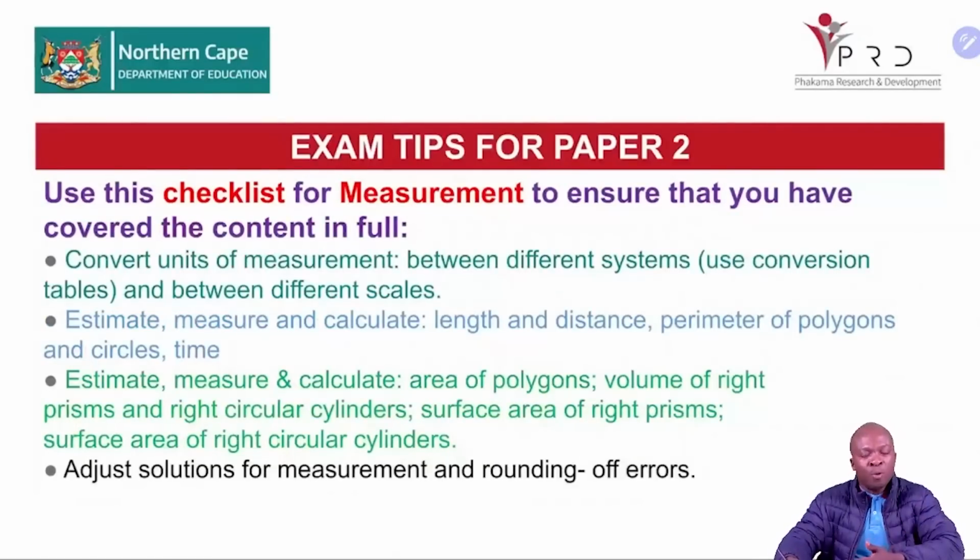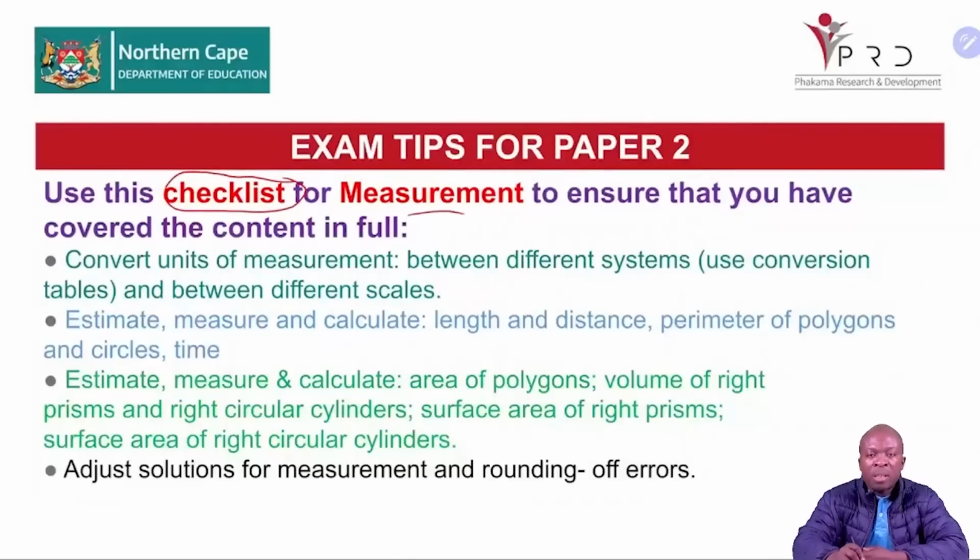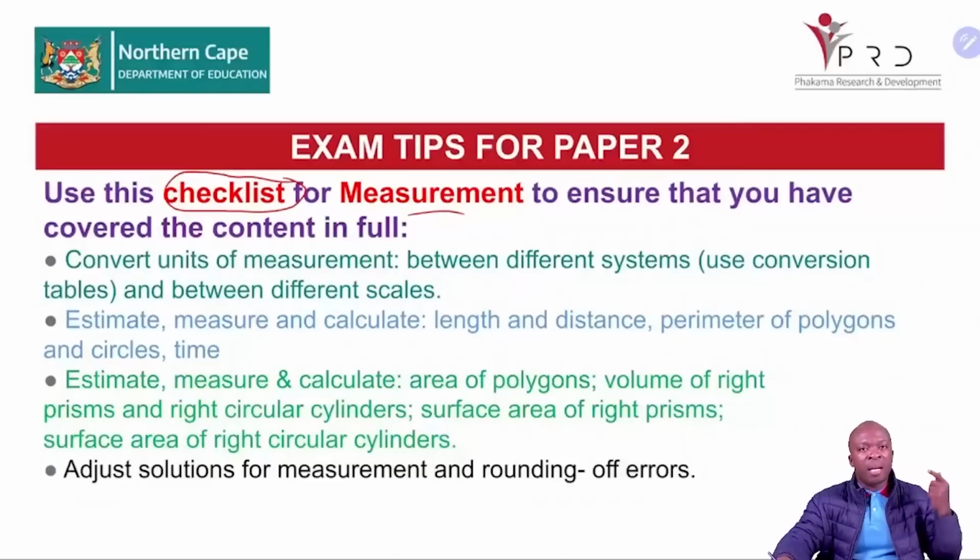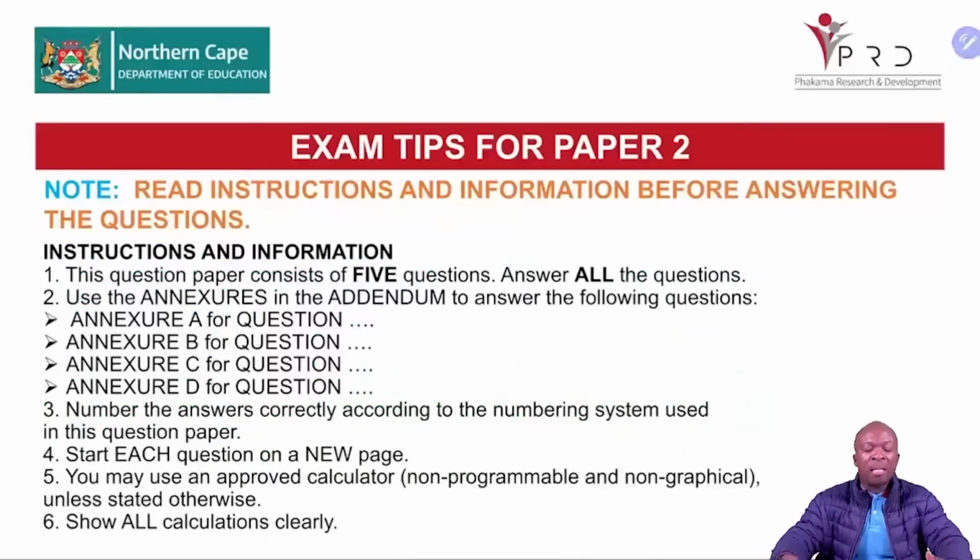The same way goes to measurement. I have given you the checklist, the points that you need to consider when we are talking about measurement. Like converting units of measurement, being able to estimate or measure, calculate area, surface area, volume, perimeter, capacity of various shapes. Or when you are given values, being able to adjust the values to accommodate or deal with whatever the question the examiner is asking you. It means that you are fine in terms of measurement.